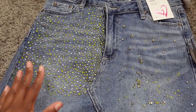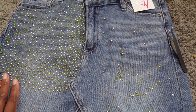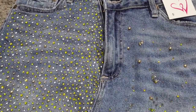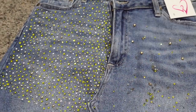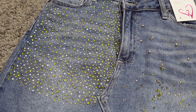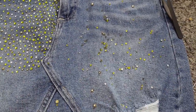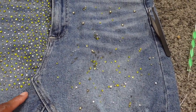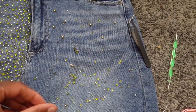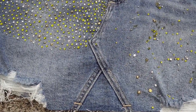I'm just so happy with the choices that I made, with the different size yellow stones, the different size silver stones, and also the different size gold beads. It's just such a really good outcome. It's a really good placement that's going on here. So I think I might bedazzle just a little bit more of this side. I think I might end up seeing how much ostrich I'm going to end up putting right there.